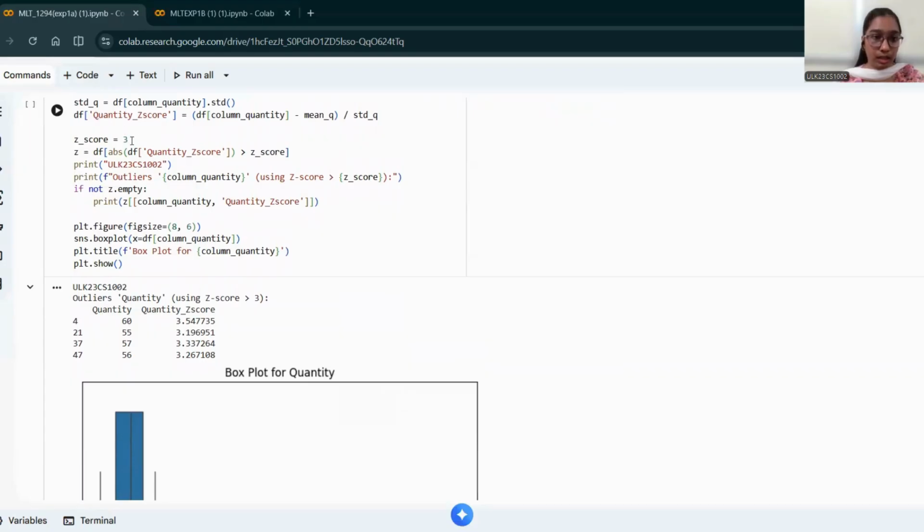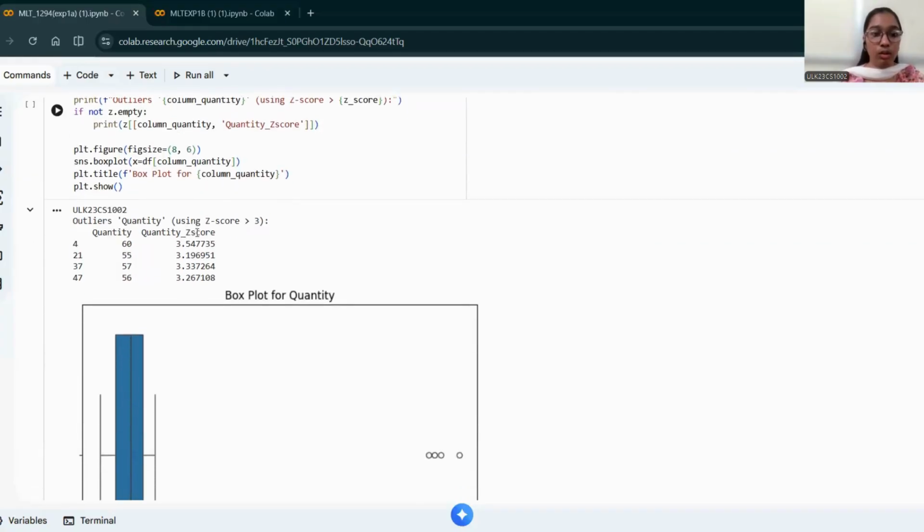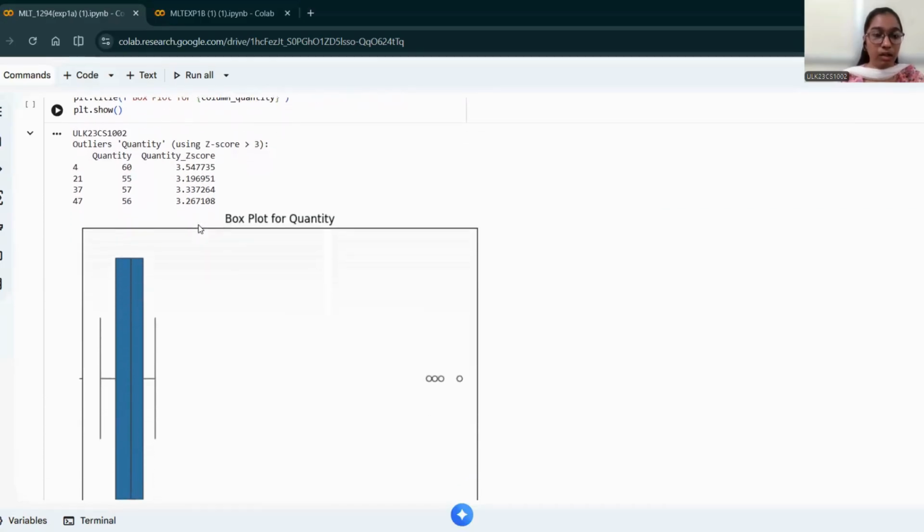If it is greater than 3 or below minus 3, we calculate those values also. Z-score equal to 3 is a threshold to categorize the values.